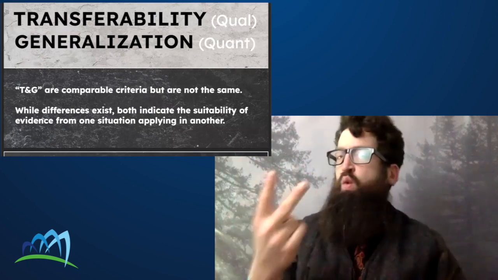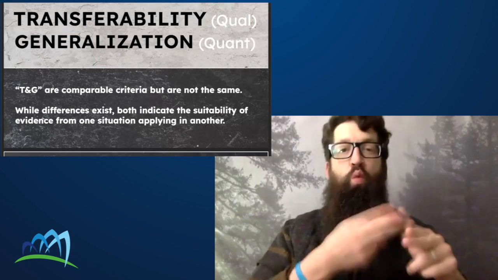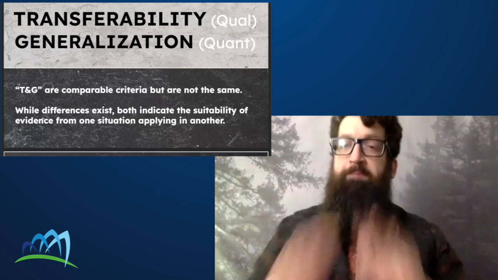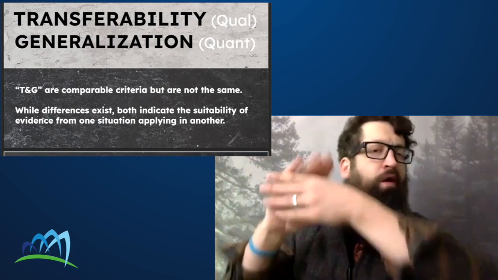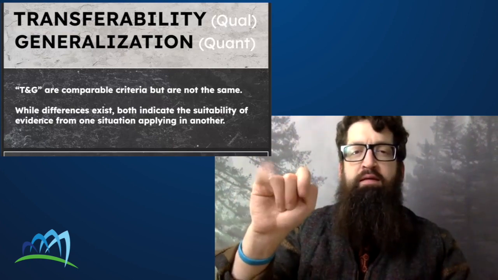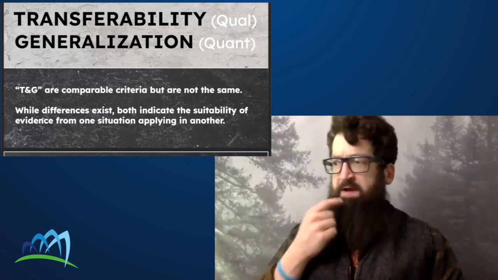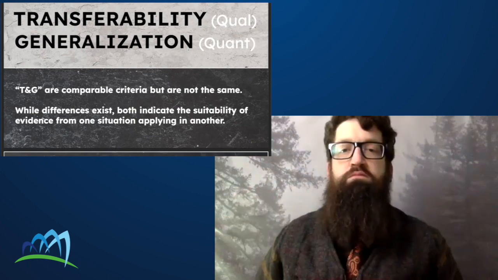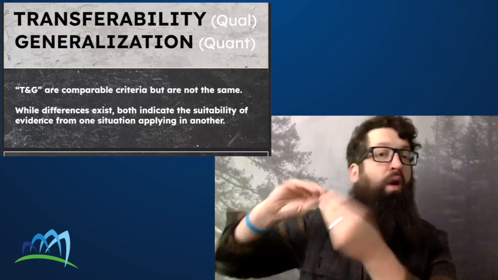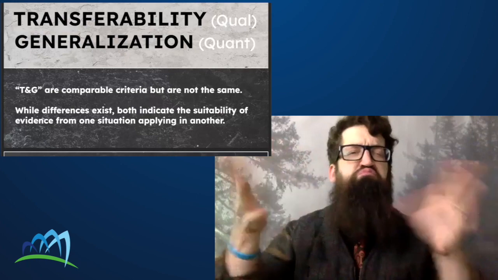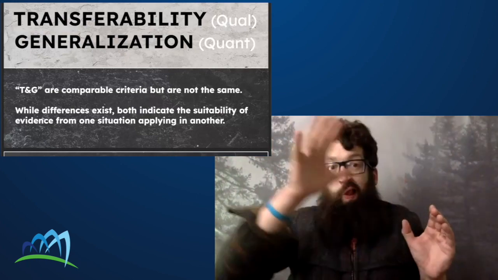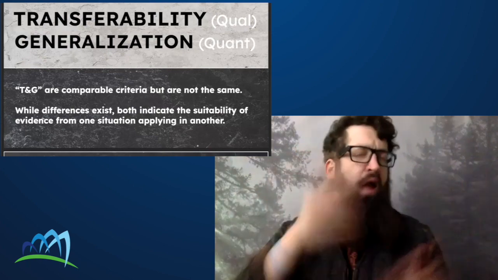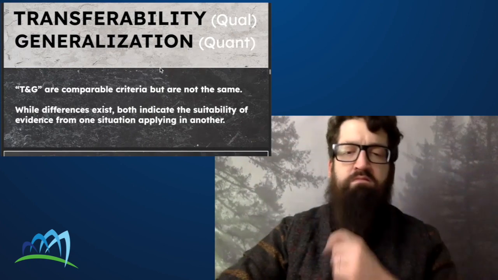I was speaking about ideas of methodologies, and there are two concepts in methodologies. One of them is called transferability. The second one is called generalization. Both of them are quite valuable. So transferability from what? And that is a qualitative approach of research. Information is gathered from one area, or it could be another region. And then when you look at generalization in terms of research, that's quantitative research. And they both have the same goals, to begin small and to be able to generalize it, apply it across larger bodies. There are differences. I'm going to refer to them as T and G. There are similarities and differences that help build on the research.